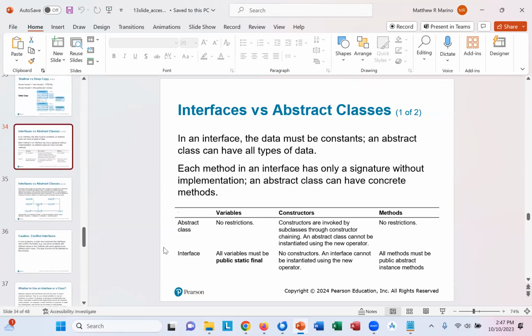So again, abstract extends. Basically, we're taking everything we need. An interface implements. We just take whatever we need to use.